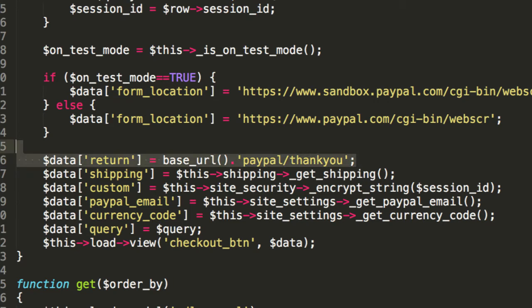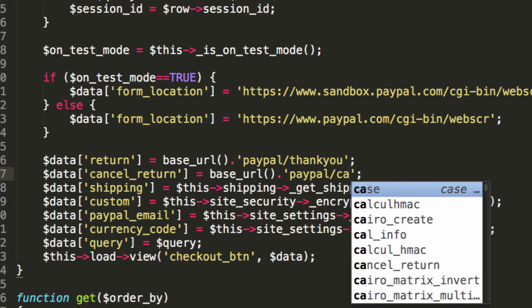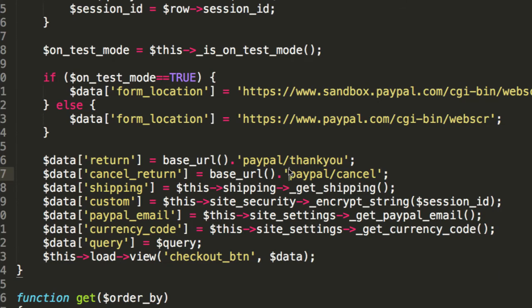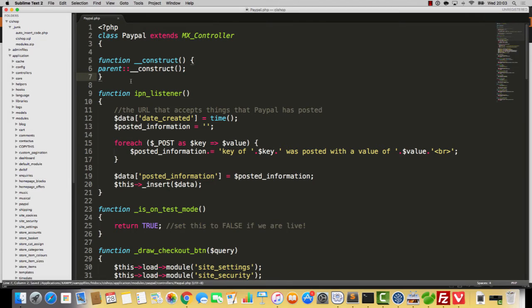Okay, so that's the thank you page for when everything goes well. And then I'm going to say cancel return. These are the names that PayPal is expecting, and we'll have that going to PayPal/cancel. Looks kind of cool. And now all we have to do is build those pages.